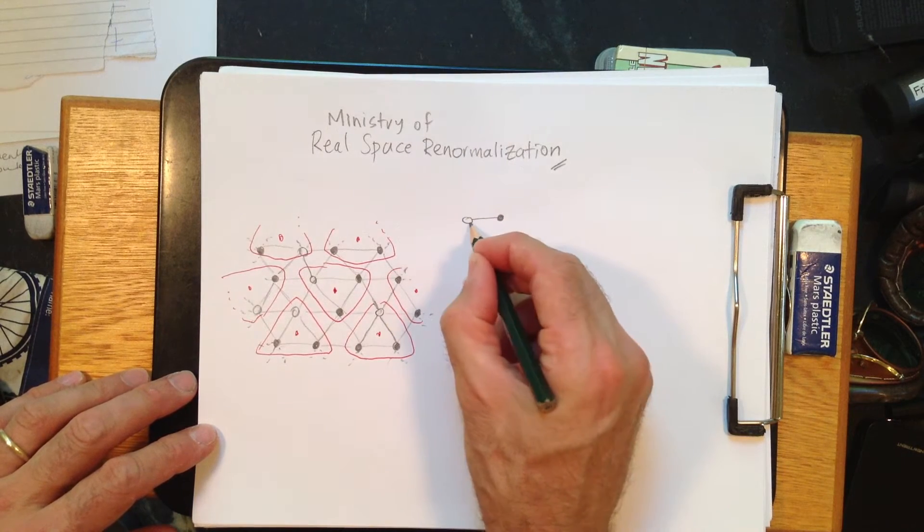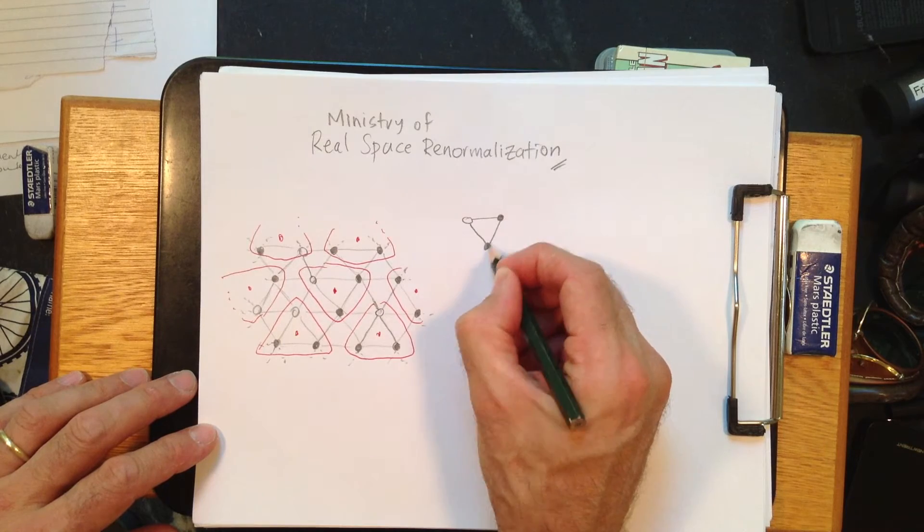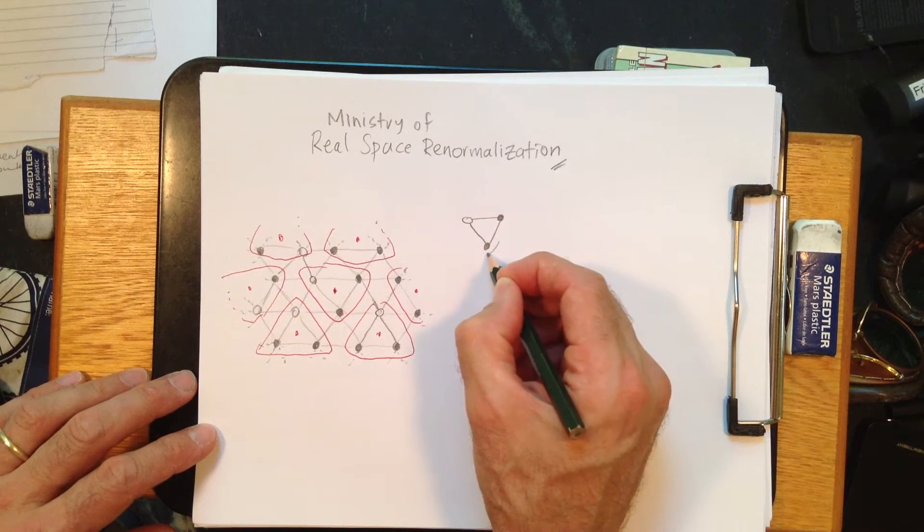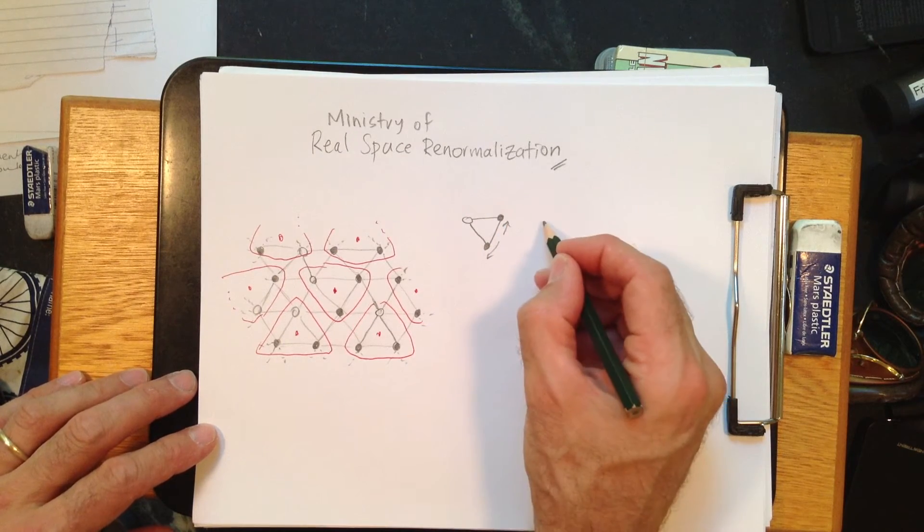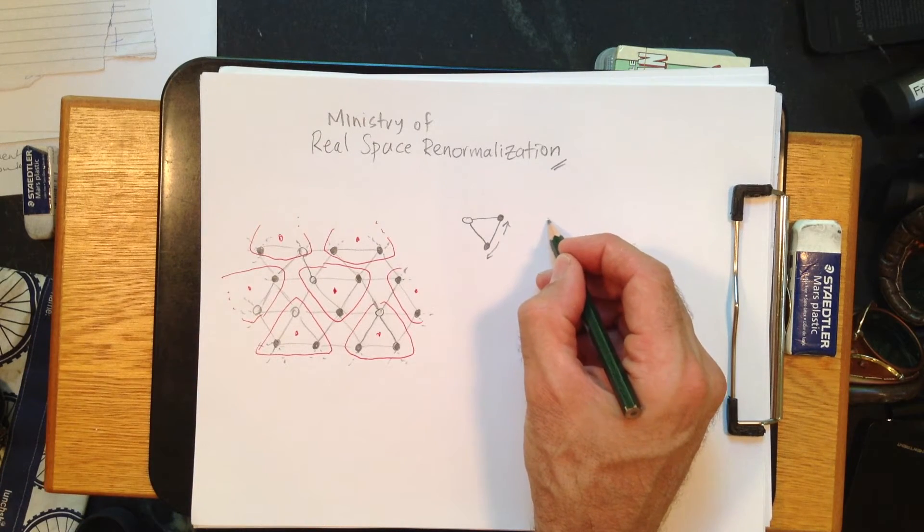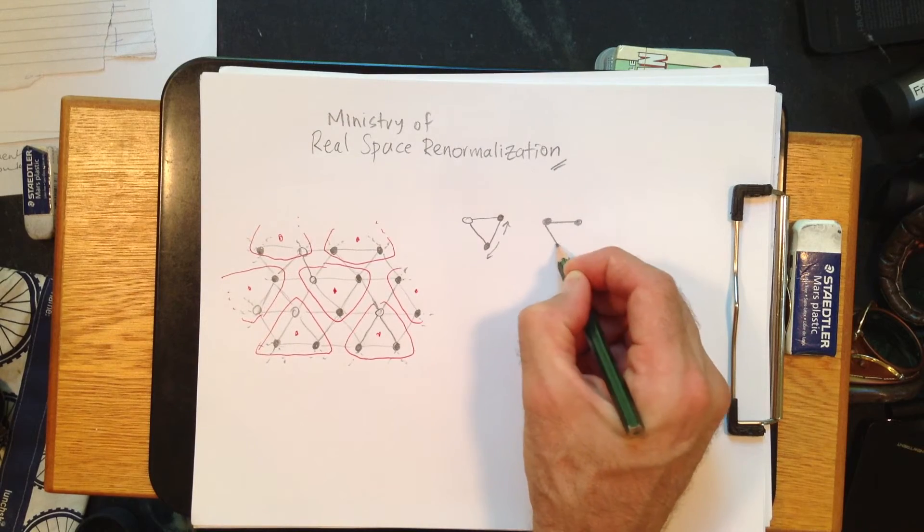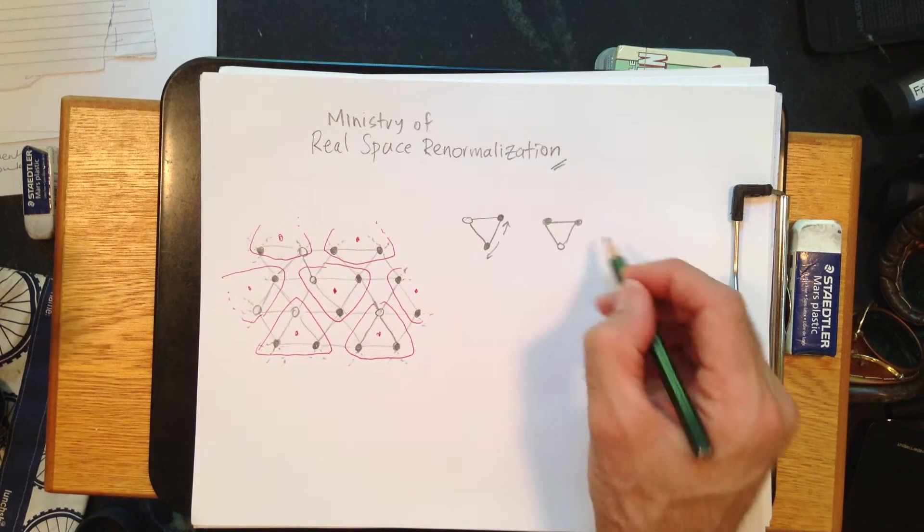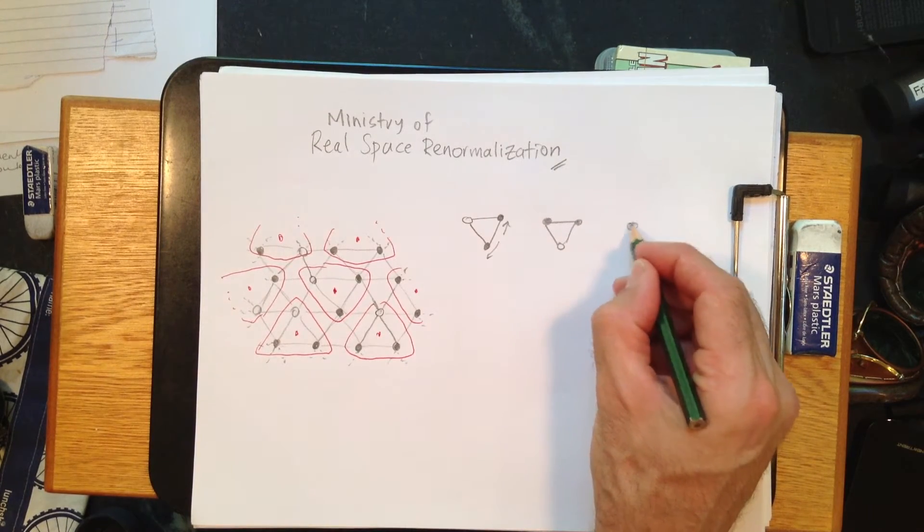So, if this one's open, but these two are closed, then there's, you know, flow, so things can move across this boundary. This one works. So too will the other three ways of doing this, alright? So we could have this one closed, this one closed, these two open, and the last one's over here.